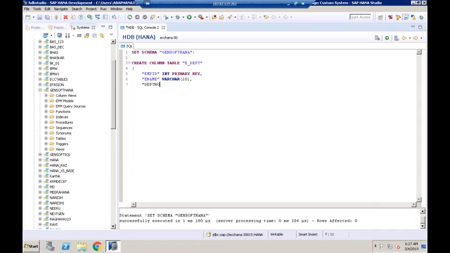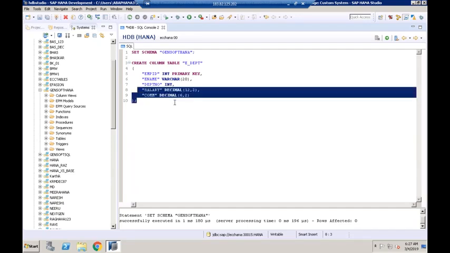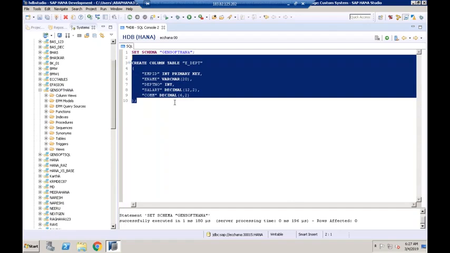I'll create another column, department number integer. Then salary, with data type decimal 12 comma 2, and then another column, commission, as decimal of 6 comma 2. So this table contains 5 columns: employee ID, employee name, department number, salary, and commission. Done, let me execute this.